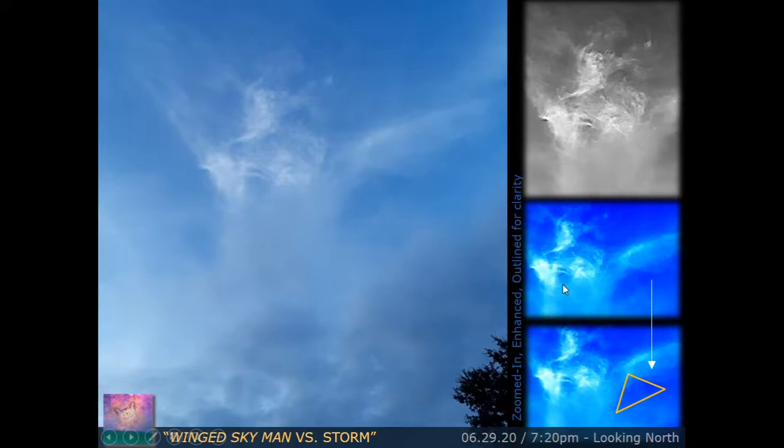Looks like his hand is almost putting up like a stop. I noticed also this triangle starting to become very obvious with the contrast. You can actually see it here too. Anyway, it just looked like this cloud. It was like a battle between this guy, this entity, and this cloud stuff. So I don't know who's on the good side or the bad side, if there is such a thing happening here. But it just was weird. This thing eventually overtook this whole form.